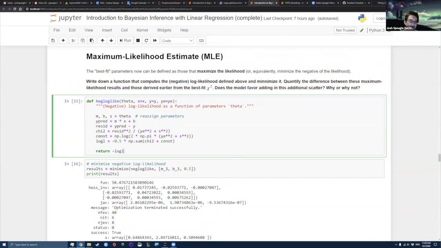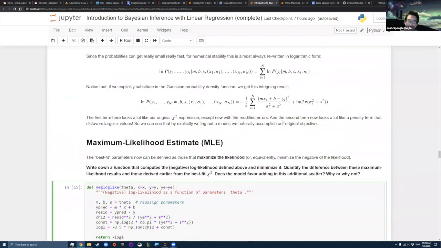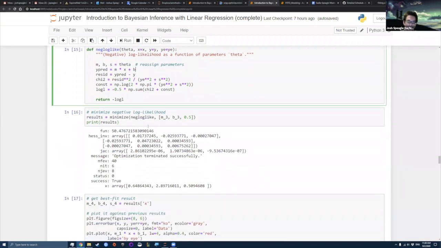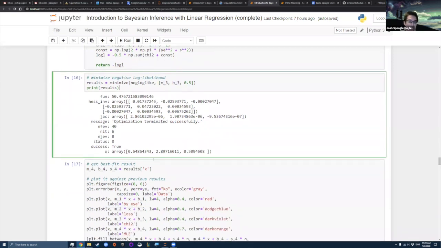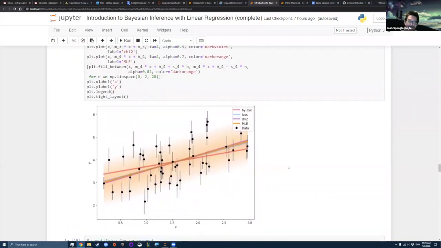Because we want to minimize this, we want to have a minimization routine. We want to find the best fit value, which is the value with the maximum probability, and this is often known as the maximum likelihood estimate, or MLE. If we run our minimizer now on this new result, where we put in our new guesses for the slope, the intercept, and a guess for the scatter, you'll see that not only does this converge, but it gives us an initial estimate for all of these different parameters, which we can overplot and see is a little different from before.